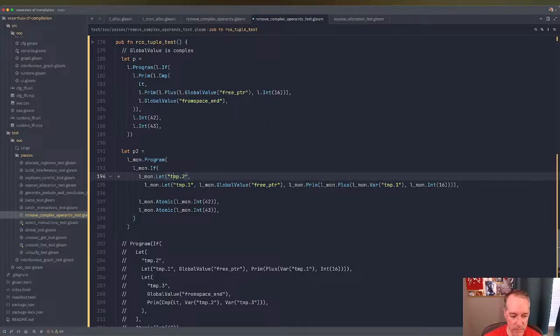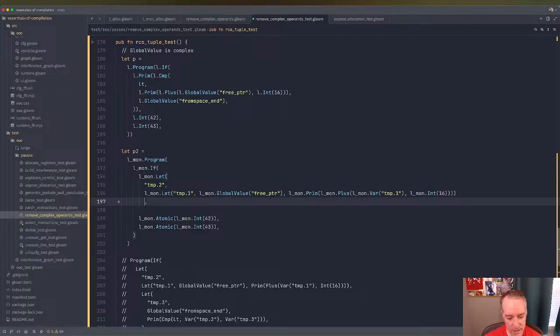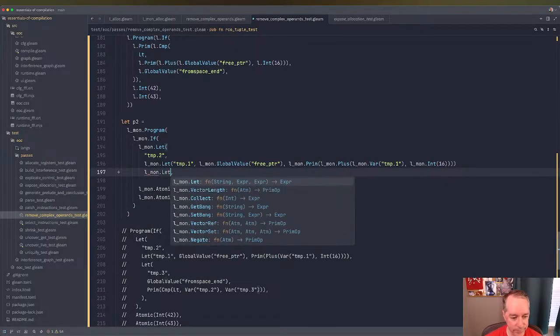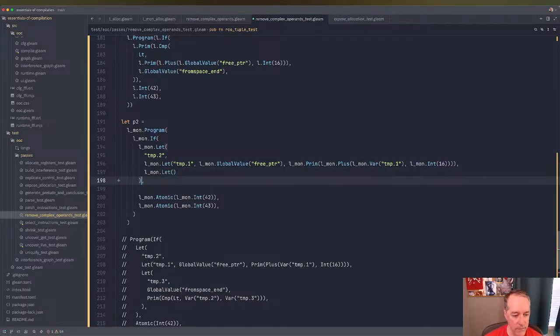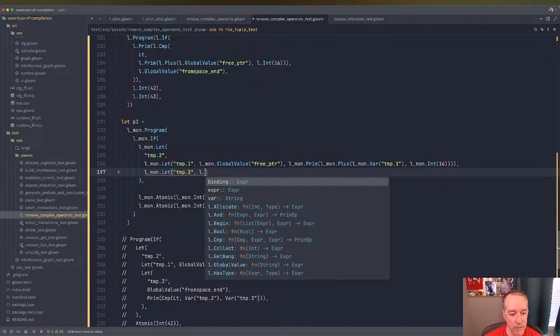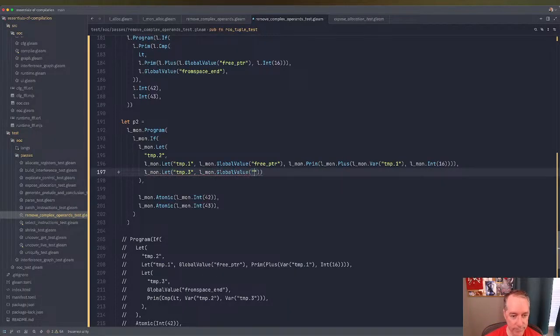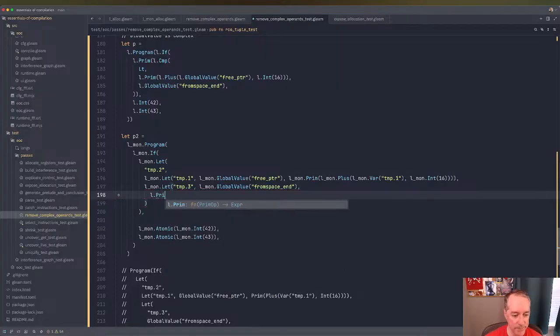So we're binding the result of that expression so that we can use it in the next part, which, comma there. We need to bind temp3, which is from space end. And then finally, we're going to do the comparison.